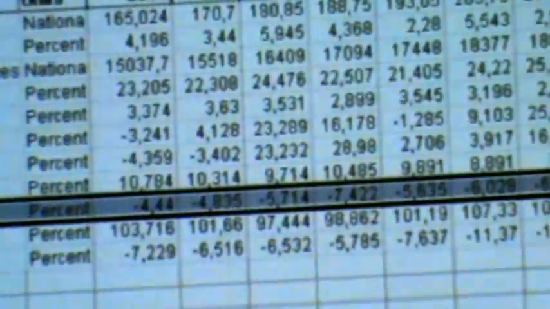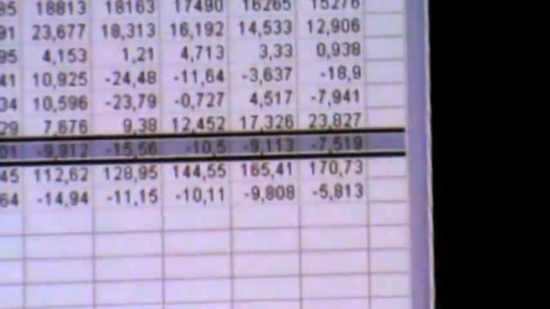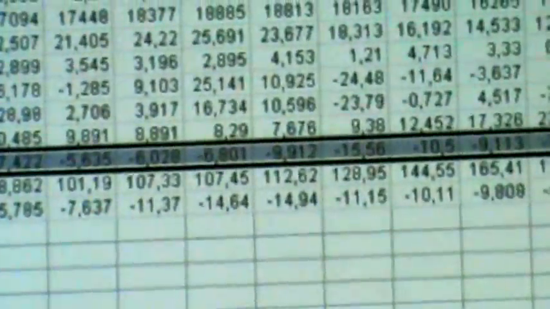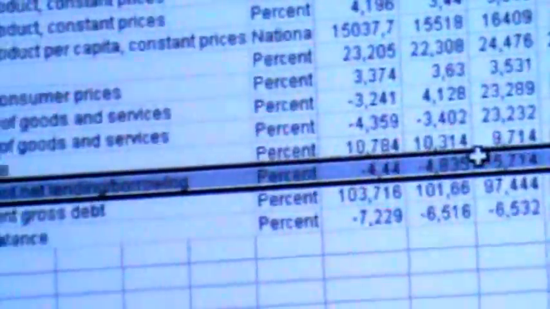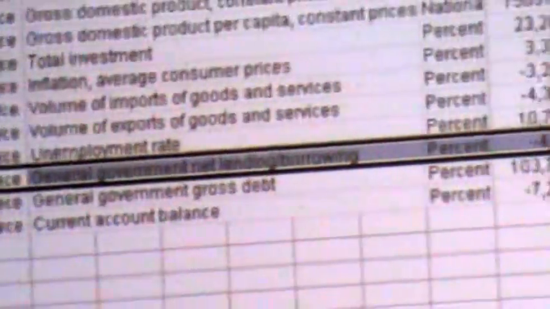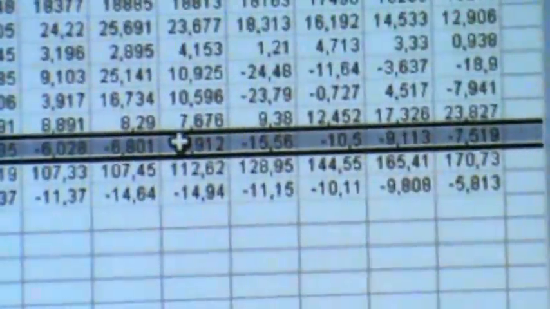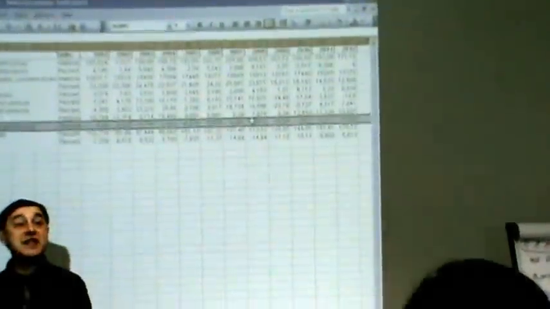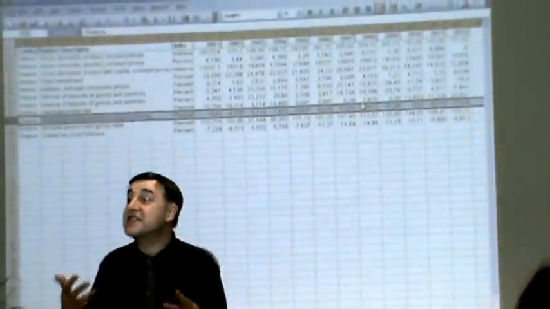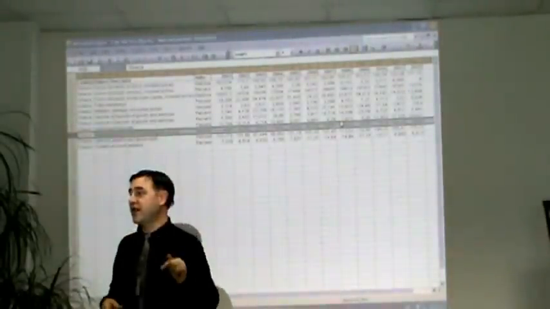So you see the deficits, 4. Even that's where the problem of the Greek economy is. Even in good times, in 2002, the government ran a deficit. In 2003, the government ran a huge deficit. 2006 and 2007 were good years for Greece, and you see they were still running 6, and then 9% deficits. So the fundamental problem, the structural problem with Greece, was that even when the times were really good, even when everything seemed to be okay, the government deficit is telling you it was not okay.